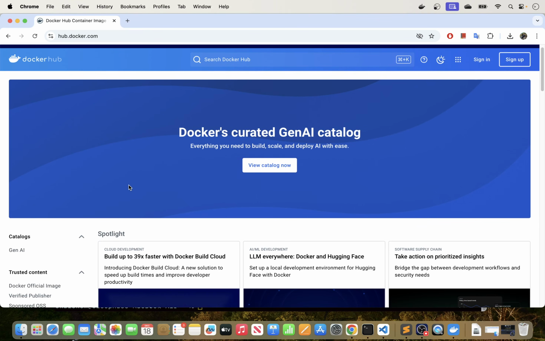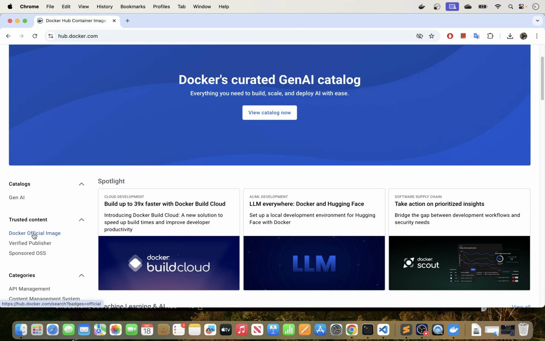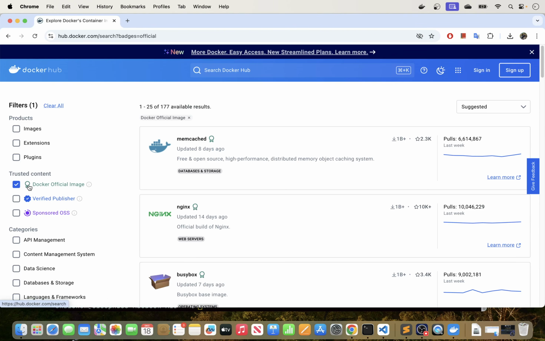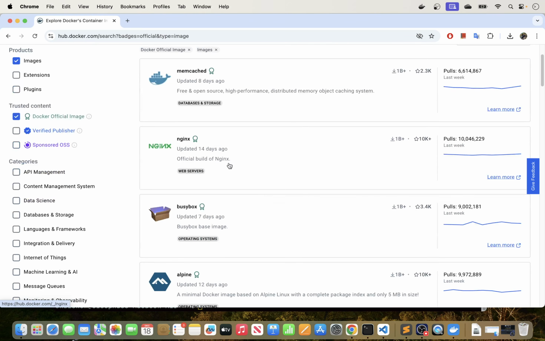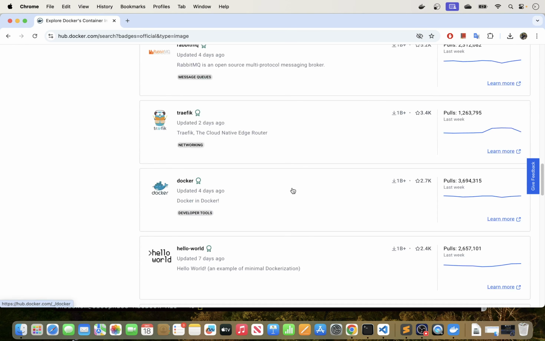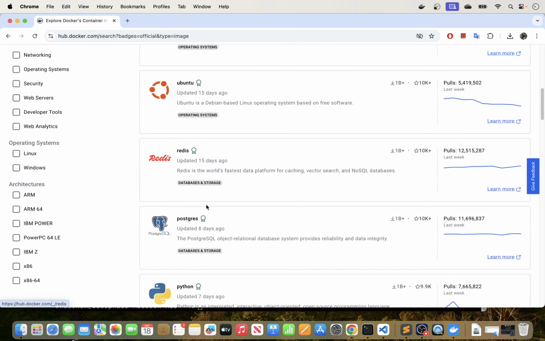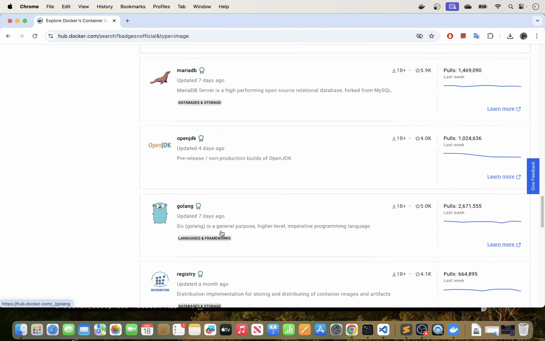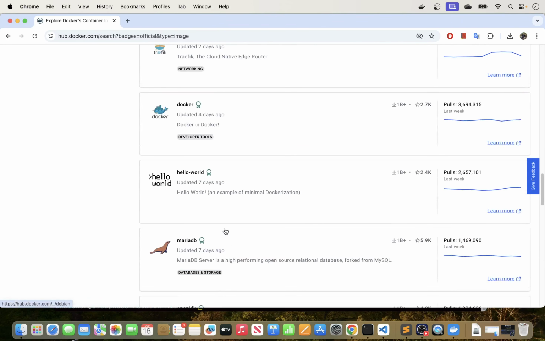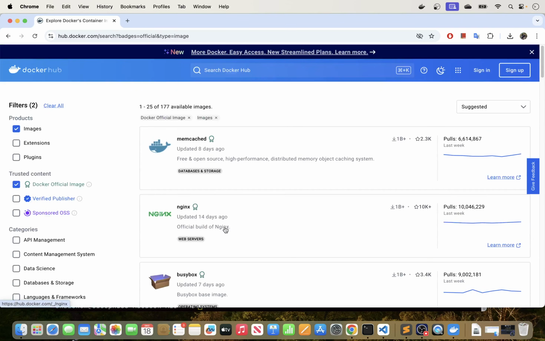So I'm just going to go to this section here where it says Docker official image, and I will check this one for images as well. And right here, as you can see, Docker Hub has a lot of images that you can use to build the application. So you can actually see that we have Postgres, Redis, Ubuntu, Python, MongoDB. So we have a lot of images here that you can actually pull. These are already pre-built, and they're verified, so you can actually use them.